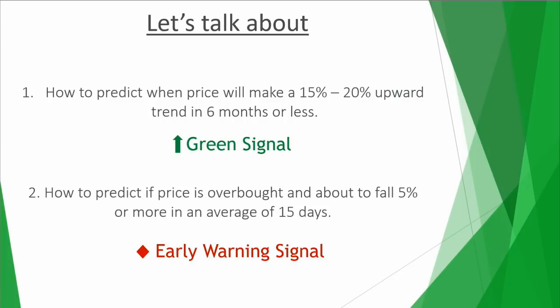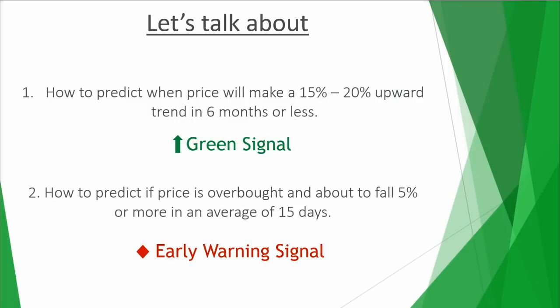Now, when it comes to the early warning signal, I know that some people think that shorting stocks in general is a pessimistic way to look at trading. And for that, all I can say is they're right. It absolutely is. But consider the facts. Stocks fall on average 3 times faster than they rise, which means if you short a stock, you can make more money in less time than if you went long that same stock. So if you're a trader, you have to learn to short. And our early warning signal is a great place to start.